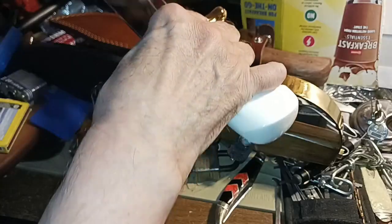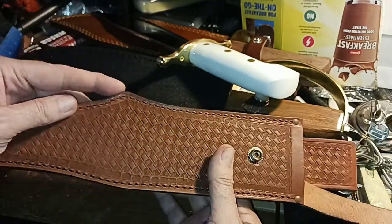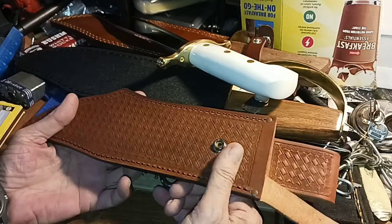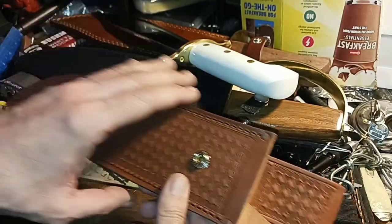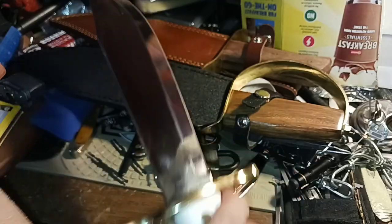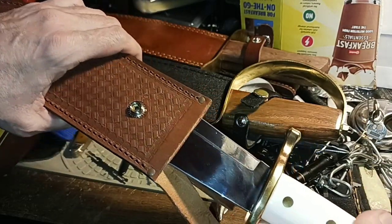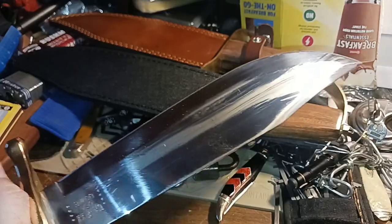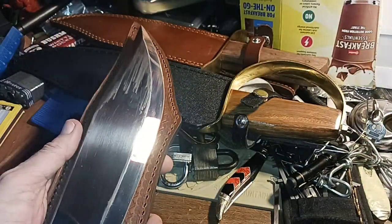This little kick right here — I've been curious about it. There are two purposes. One — I don't think it's the real reason — is that if you've got it in a back pocket, this helps keep the whole holster from coming out. The other one: if you're holding it like this and withdrawing it from the sheath, if your hand goes to slip, it stops. I haven't seen it on other knives. Usually they follow the contour of the blade.